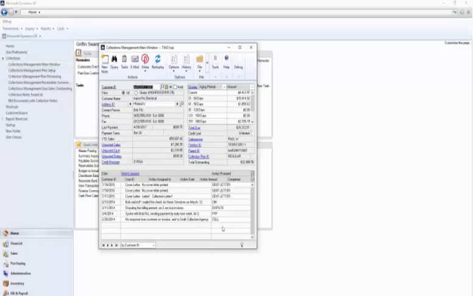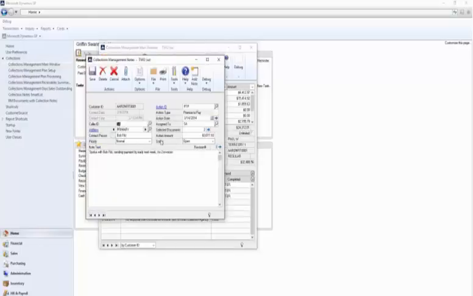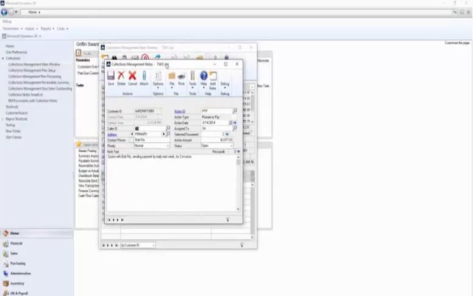All right, so let me demo those notes here then. Like I said, you can create a new note from scratch at the top of our main window here, but let me just pull open an existing note so you have some data to look at. When these notes are created, it's going to show the date and the time this note was created. It's going to display the caller ID here, and that's going to be the GP user who came in and created this note. You can see we have an address and contact person set up for our customer here, and then we can assign our note to different priority levels.